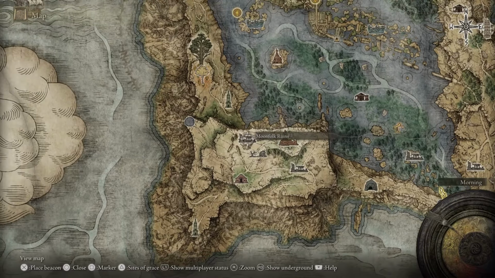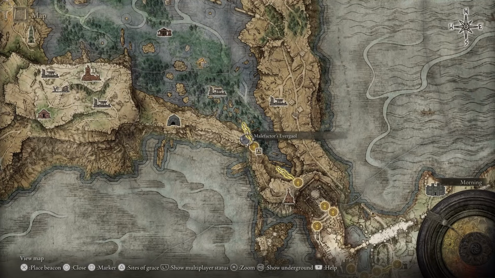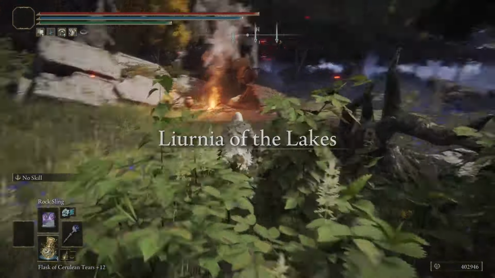Okay, so our first step is getting the right half of the secret medallion from Elbonorix. From the Liurnia Lakeshore site of Grace, follow my path and go talk to the guy disguised as a pot. Then he will give you the medallion half.